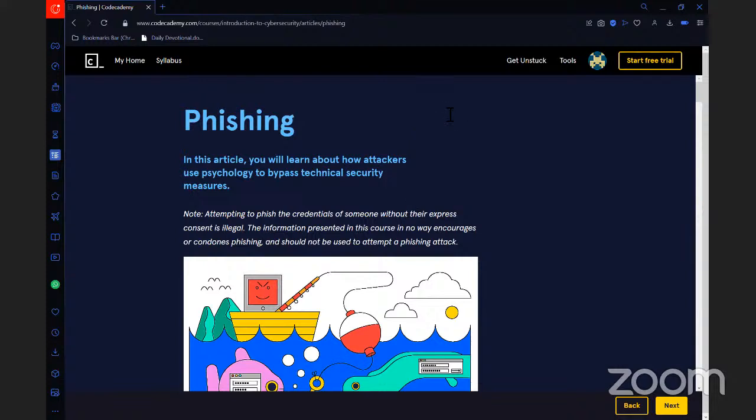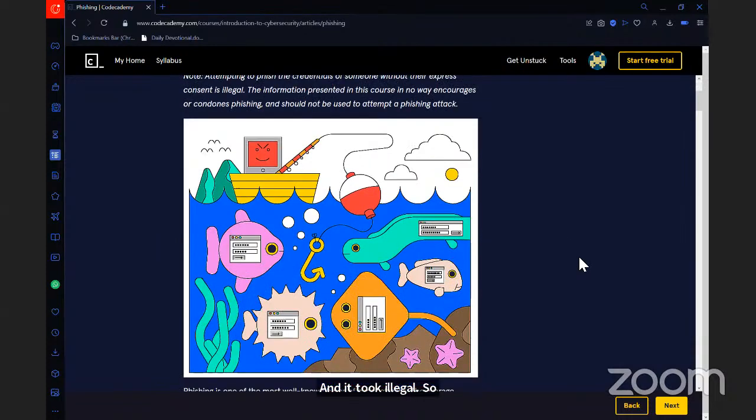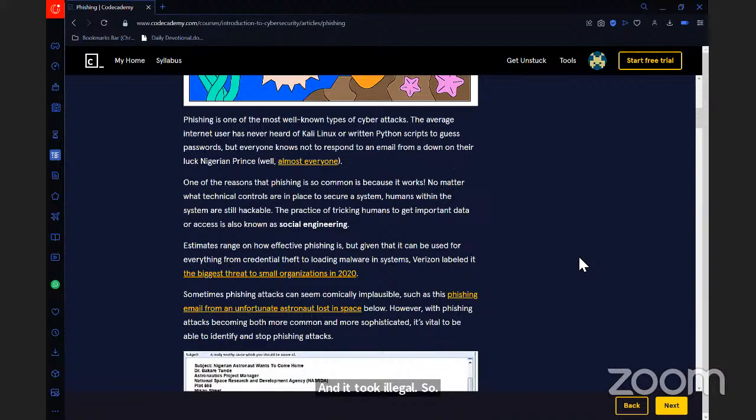Okay, so it's phishing with a PH, and it's illegal, so just don't try and do this yourself. It's one of the most well-known cyber attacks, and some are from really silly scenarios, like an astronaut lost in space, or an Instagram prince.